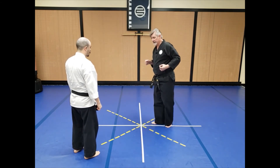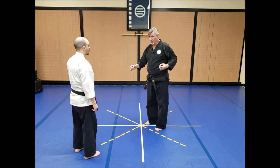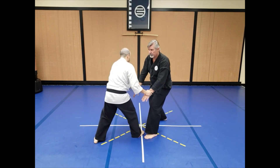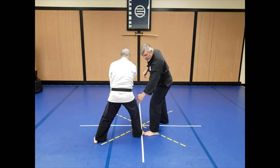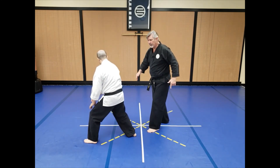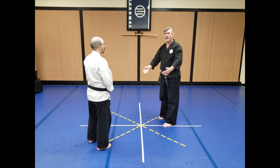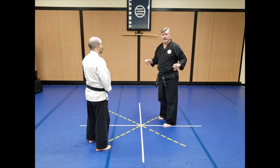Another possibility is that he steps back with his left foot and leaves the right foot in front. That's going to turn him a little bit more. As he grabs and pulls, notice how he leaves this leg in front. I still follow through. If I sidekick from here and knock him down, great. But what if the sidekick actually turns him even farther? I change my targets — I can kick up in here. If you can't kick that high yet, attack this target down here. That kick to the common peroneal is actually going to do a lot of damage as well. Our goal is to knock him to the ground, so use those kicking techniques the way they're designed — to take him off balance and to the ground. The targets can be altered; the goal is the same.